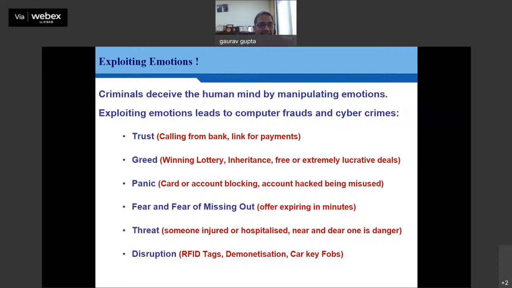Disruption. RFID tags became mandatory, demonetization happened, then wallet-related fraud started to happen, because criminals knew that because of the disruption, people were not able to switch from hard currency to, let's say, wallets, and they were not having RFID tags. And at the last-moment rush, there are spurious websites, malicious links, phishing links, which are laid out by criminals because they know how the human mind works. So basically, criminals are exploiting our emotions. Whenever somebody is trying to invoke our emotion, that should be a red flag to us. We should think twice before falling for these kinds of crimes.